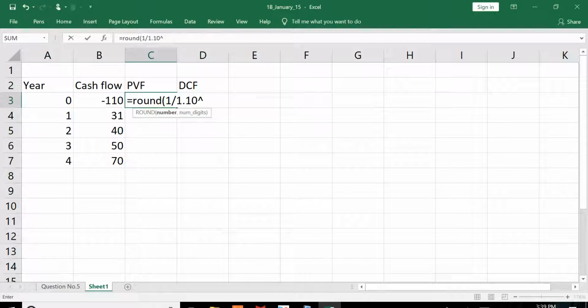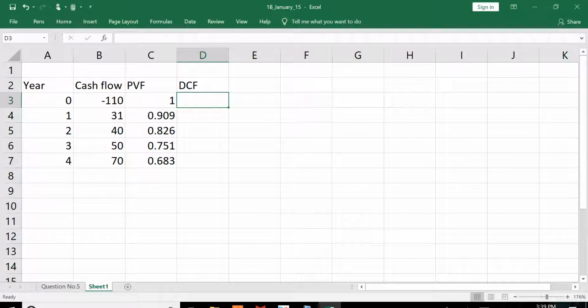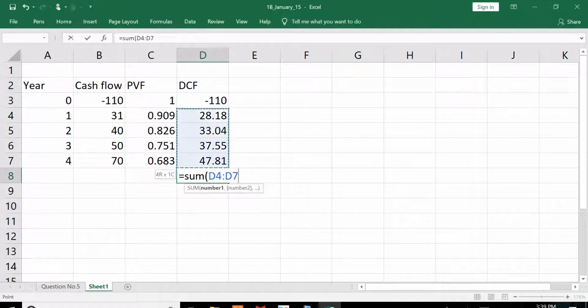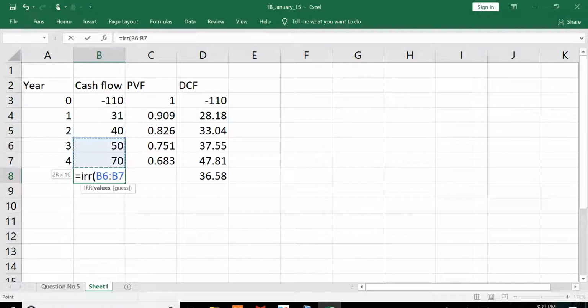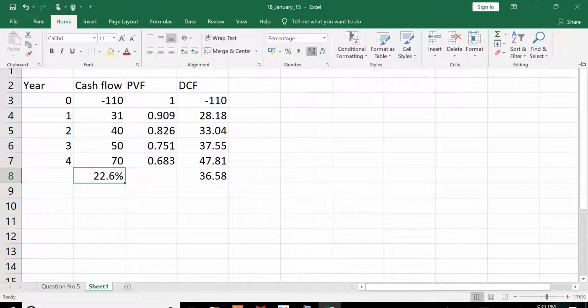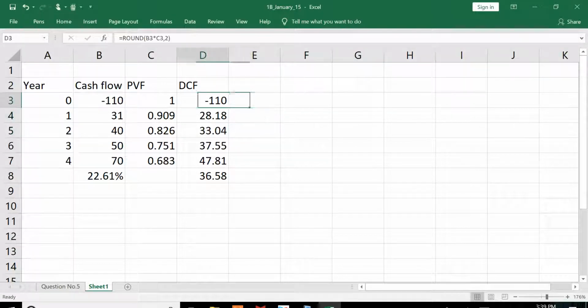I'll tell you to note it down in some time, whatever is critical. So this will be the NPV of the project. If I do the calculation, this is the NPV of the project. I don't want you to do the IRR calculation, it will take a lot of time, but if I do the IRR calculation, this will give me the IRR answer. I have written the cash flows, I'll get the IRR. So the IRR in this case was 22.61.